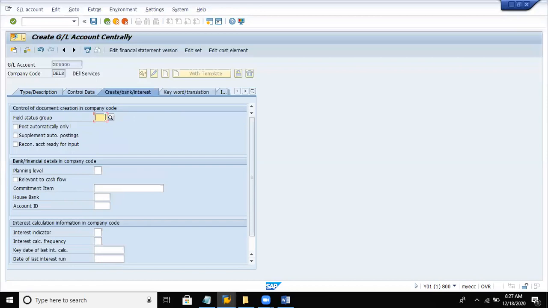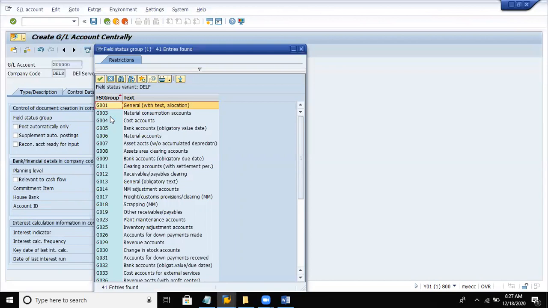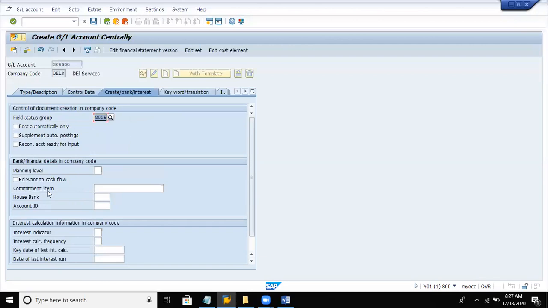Click on create bank interest tab. Now here for bank account, field status group would be G005. So for better knowledge, you hit F4 and select it. So G005 bank accounts. And only for bank account, we need to check the box relevant to cash flow, because these are the items which are also related to cash flow statements.